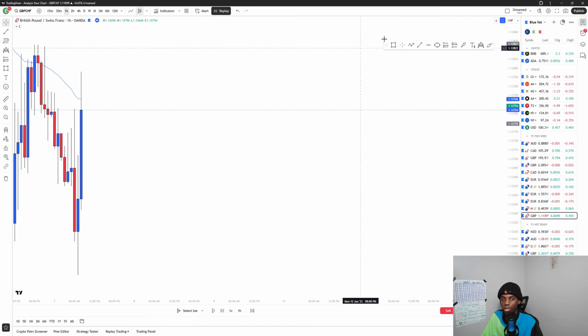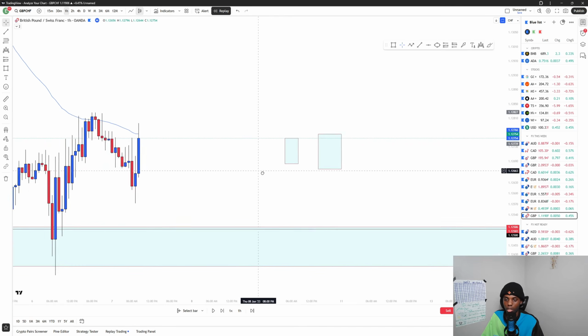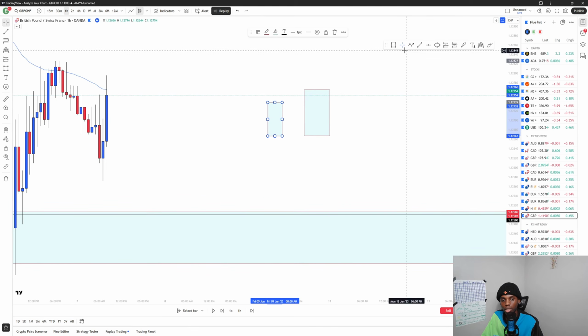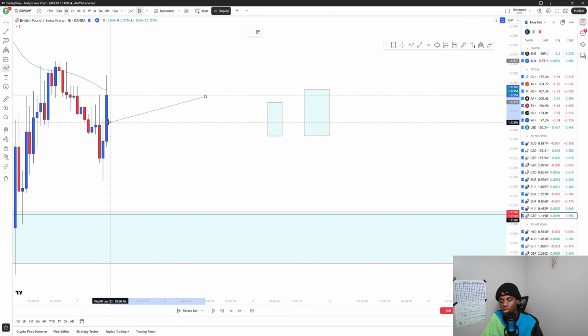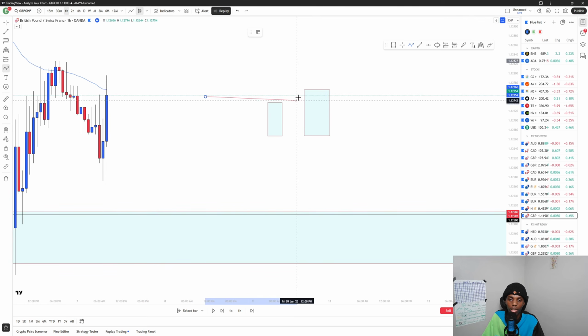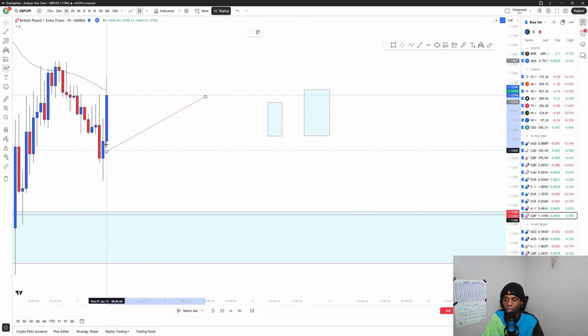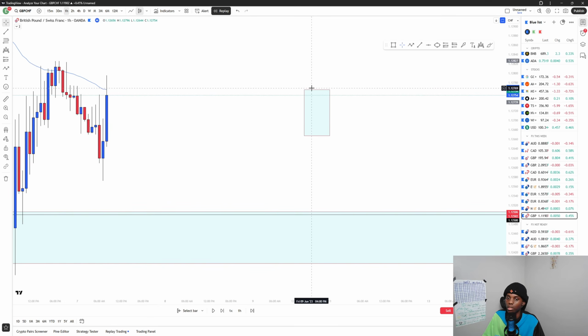So 1 hour, do you see this pattern? The answer should be no, I don't see it. It took 2 blue candles to close above the red one. We only need 1 candle to be the one closing above the red. So no, we go up to the 2 hour.